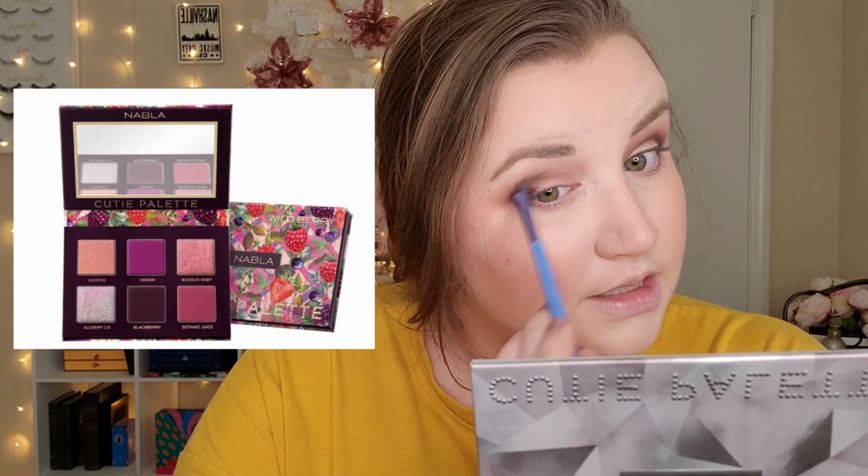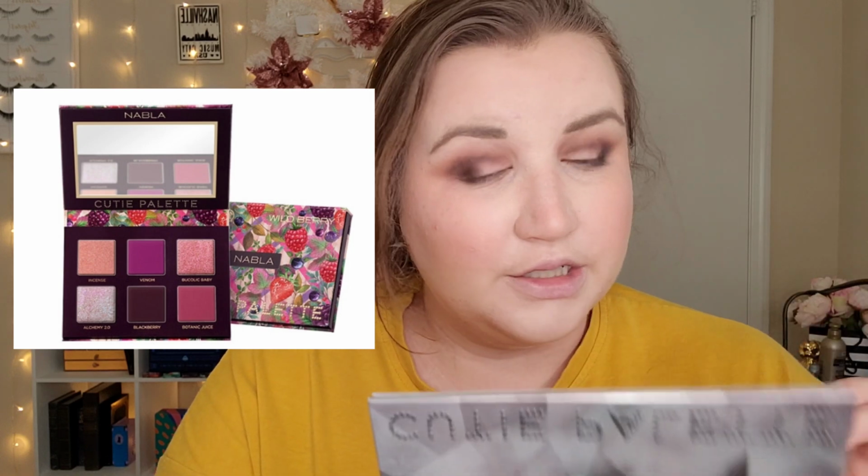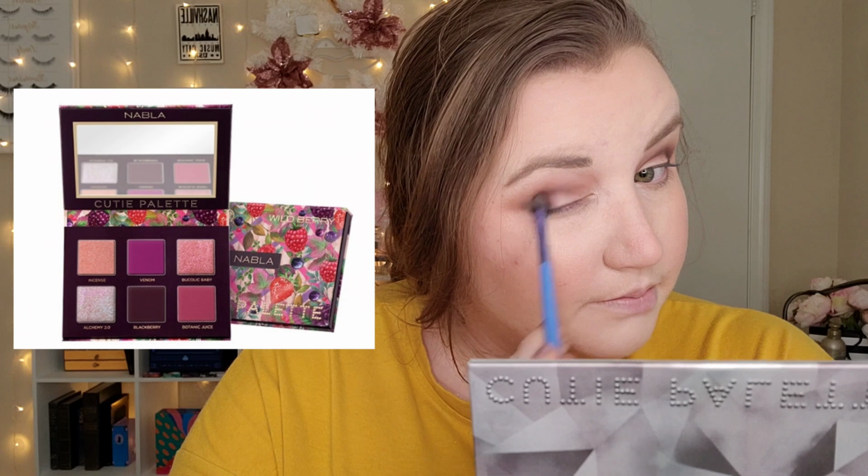So the reason that I went with this palette, they actually have a bunch of different Cutie palettes that were on sale. The reason that I went for this one in particular was because it really reminded me of the Anastasia Beverly Hills Sultry palette, which I love. That was one of my very first eyeshadow palettes, and I still use it today. For some reason, that kind of color scheme, that cool toned, neutral kind of color scheme is still my go-to. There was one that I really did want as well, but sadly it was out of stock by the time that I went on Ulta's website, and it was the berry one. I really love berry tones, so I was looking forward to that, but it's okay. I still got a really nice palette to try.